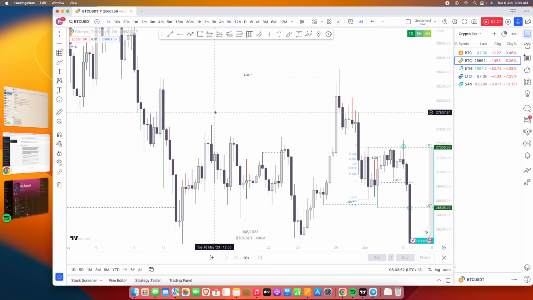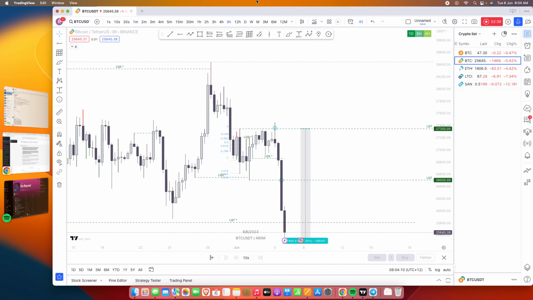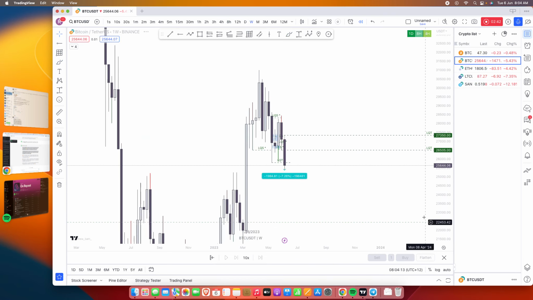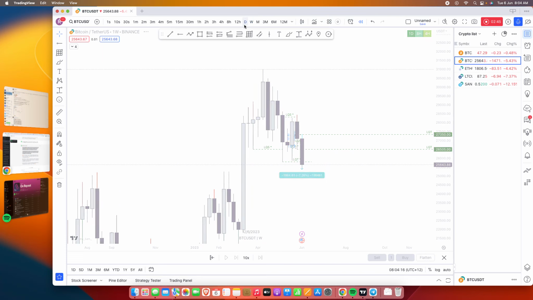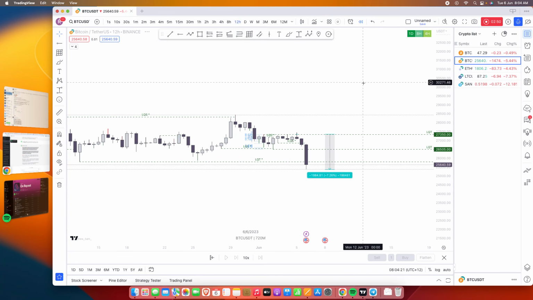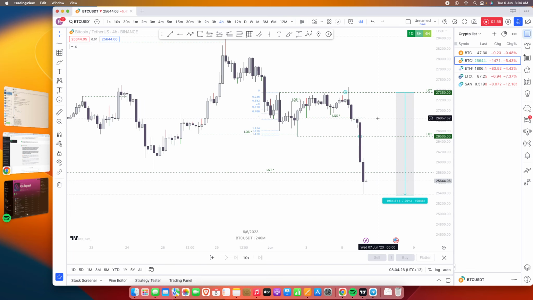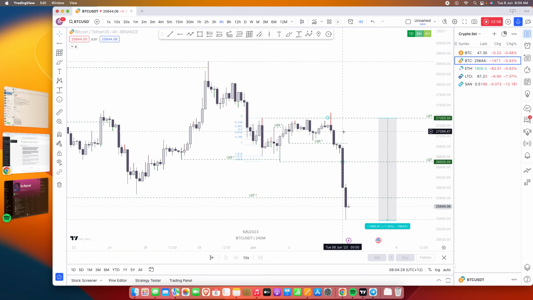But using a liquidity-based approach, once liquidity is swept on the bottom, we target liquidity on the top. Vice versa, once liquidity has been swept on the top, we target liquidity on the bottom. And so you can use a time frame based approach where you initially look at the weekly, figure out your liquidity points, your daily, and your 12-hour, and so on and so forth. So you just go down into your time frames and scale in. And I like to stop around the 4-hour time frame because that gives me my key liquidity levels for the week and what I think is going to happen.